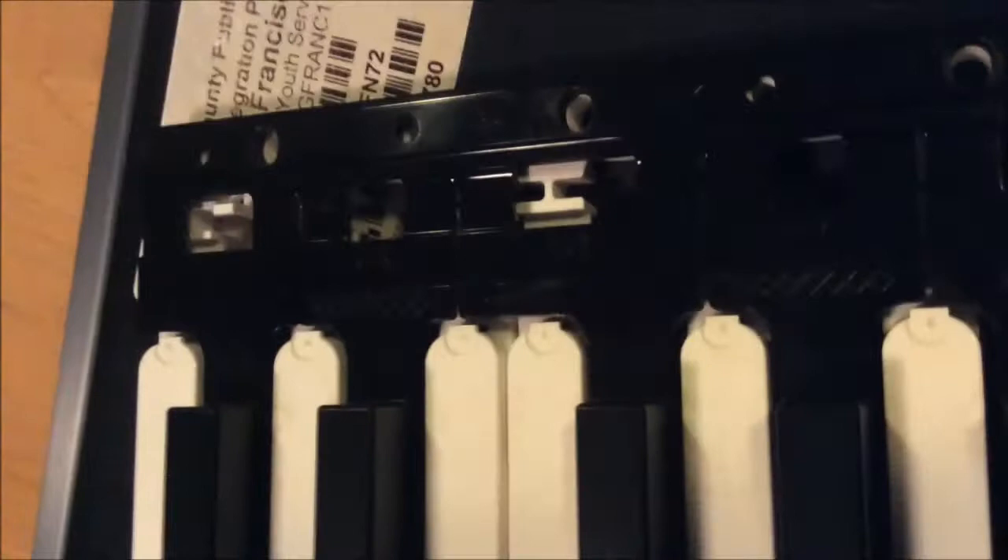When you take these out, you have to slide and lift it up because they've got a slide on these little ridges here. These claws actually hold onto the keys themselves, so you have to lift up and pull toward you for them to come off. I've done the reverse of that to put it back on, and I'm testing it right now to make sure the keys do what they're supposed to do.